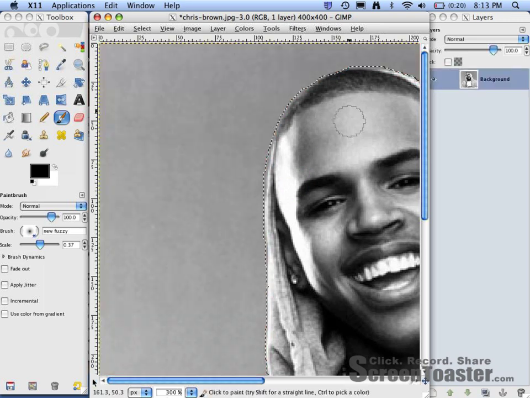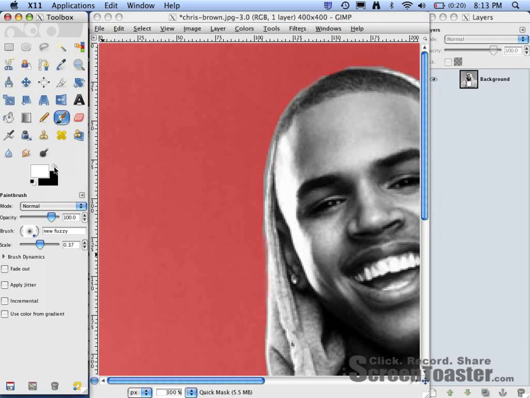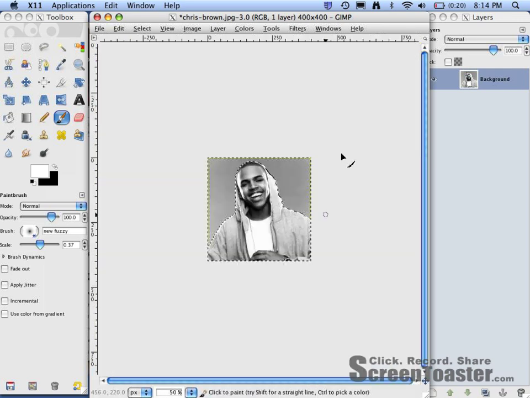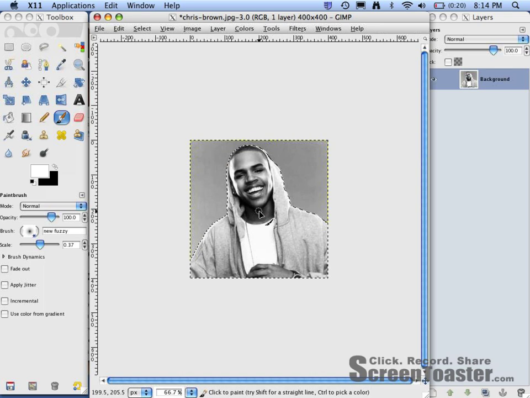Turn it back off. Oh, I got a little bit too close, so I'm going to switch the colors and just ease it off a little bit. And that is perfect. So play around with the quick mask and see if you can get your selections to be perfect.